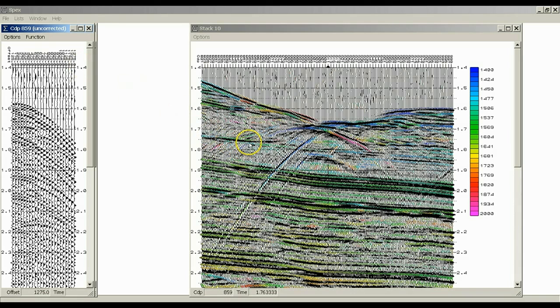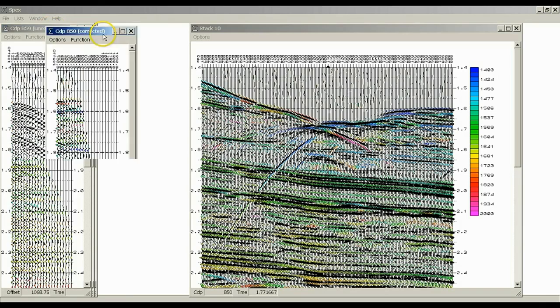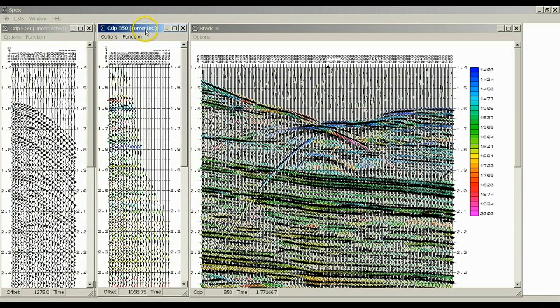So double click is uncorrected, control click is corrected. So let's make a corrected CDP gather here. And shift click is spectrum. So let's make a velocity spectrum, perhaps here.